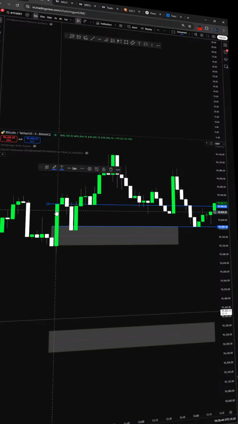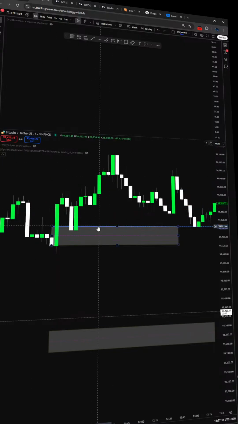So any order block with one fair value gap above it is a valid order block. Remember it or mark it anywhere. You can Google it, or YouTube has many videos on it. An order block with a fair value gap is the best, valid order block. So let me remove it.